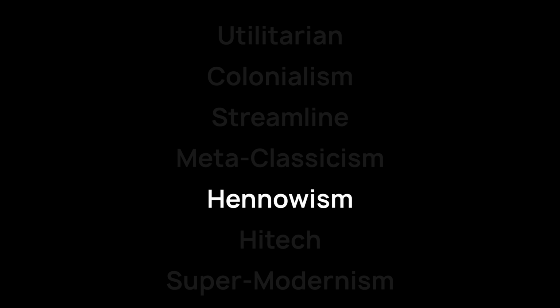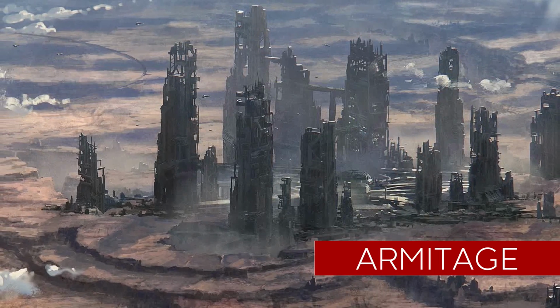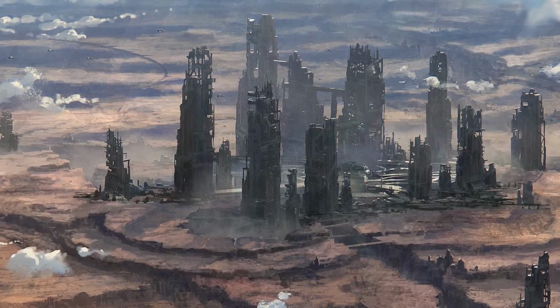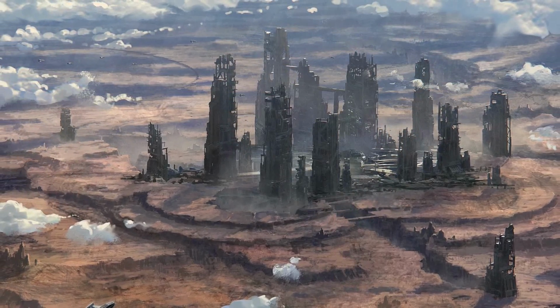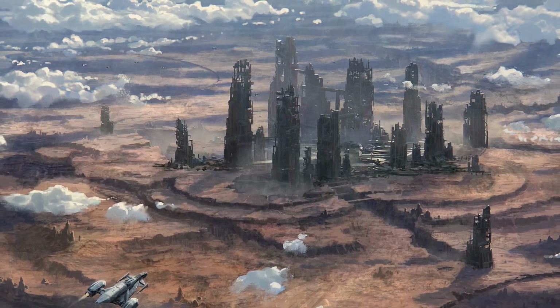For the age of Henoism, we have Armitage, which was planned to be the furthest colonized human planet in history when it was founded. It was a bustling and unnecessary colony that was able to make some profit off of the precious metals in the Orion System's asteroid belt. Metals that still have not been mined to depletion if you want to try your luck at some point.